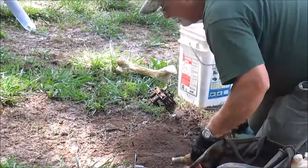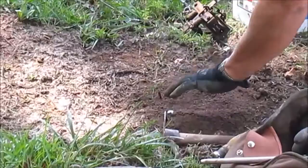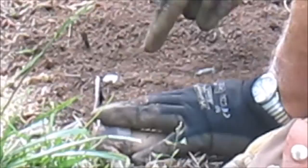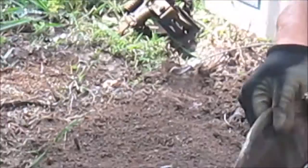When I pick a stone up, I pick it up clean side up, dirty side down. This is about 2 o'clock. This is going to be about 10 o'clock. I'm going to come in here and take a stone similar to that and guide that foot a little bit. Put it right here. It says don't step here, don't step here, and don't step here. And there's one low spot here that I want him to put his foot. That's very important right there. I'll put that there, put this back in my bag.